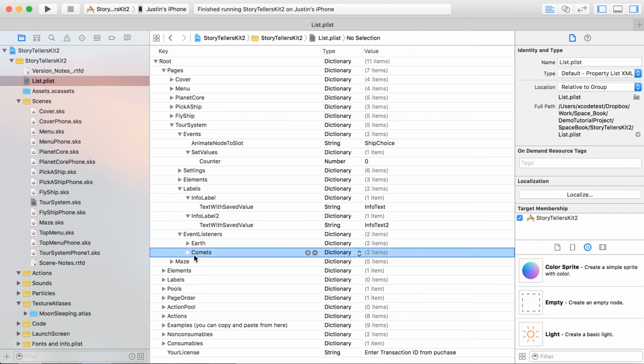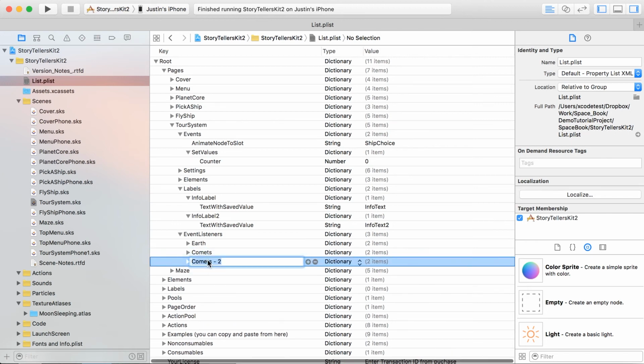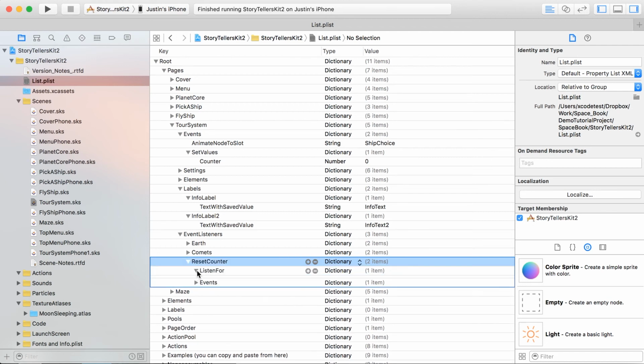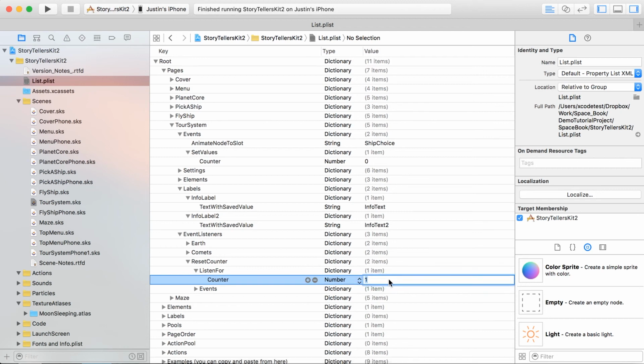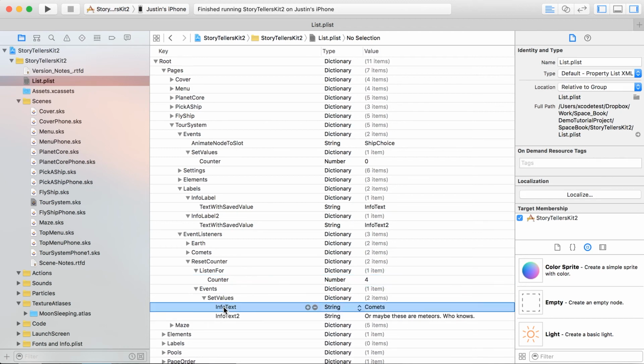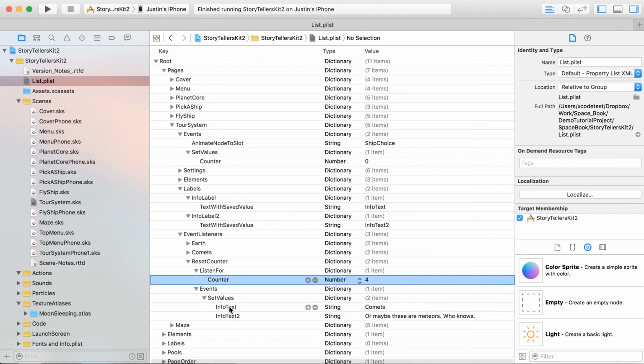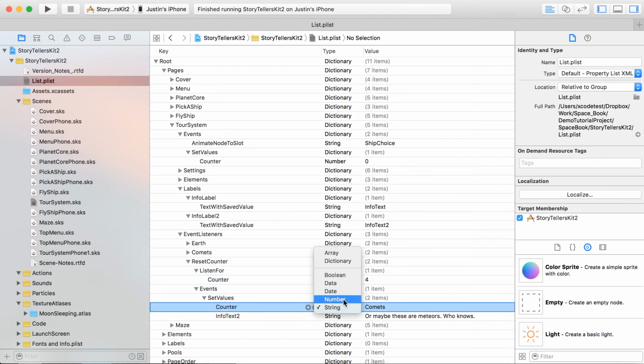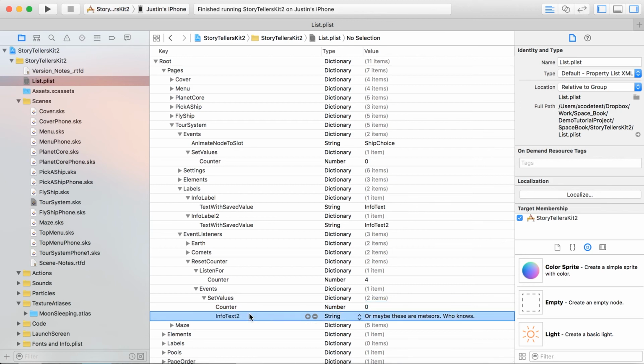So what we could do is call one of our event listeners reset counter, and what we might do is listen for it equaling, let's say 4, okay, and then for our set values we're just going to take our counter, make that equal to 0 again.